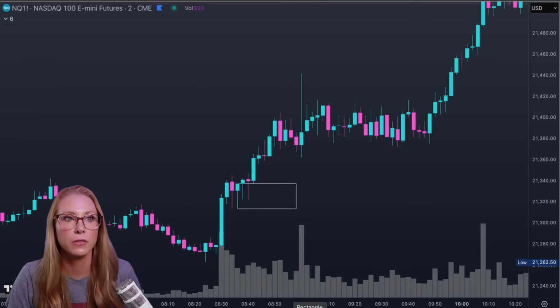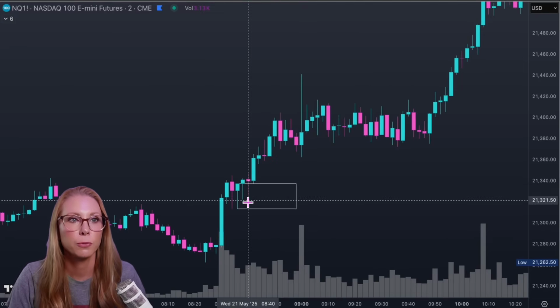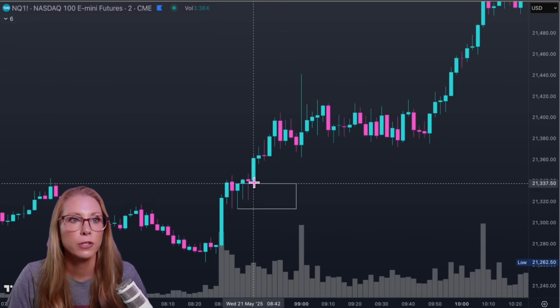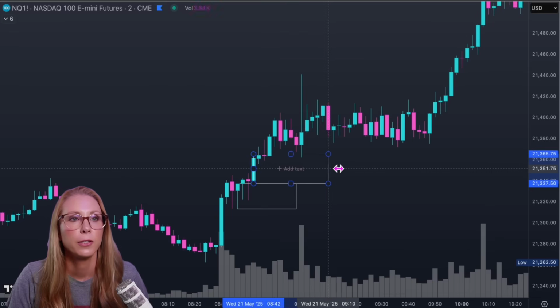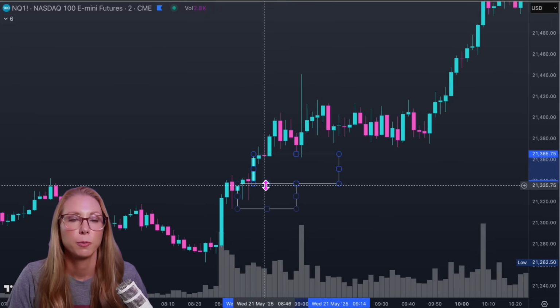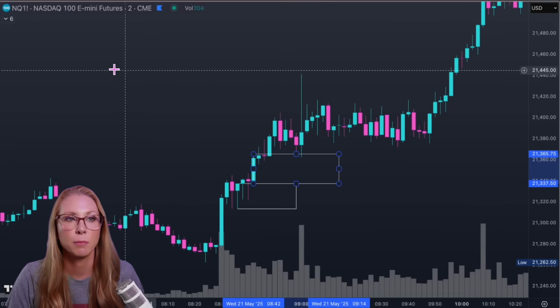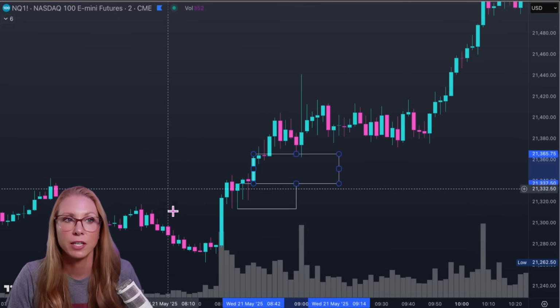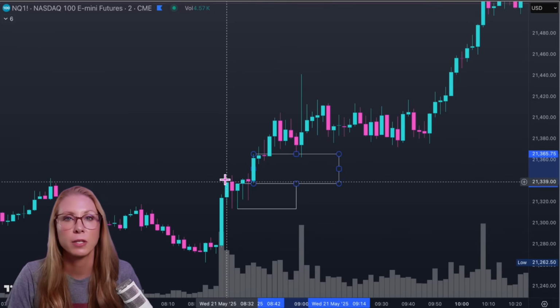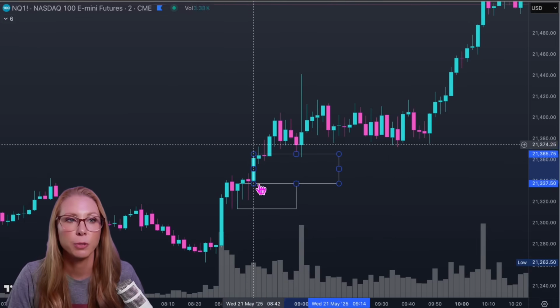So let's say you missed this one. Well, then we have another bar against and then another first bar with trend. So there's actually another FIBWIT right here. So then you would have your entry there, your stop loss down here, and your take profit. Again, looking left, I'm not going to mess up the chart right now, to find something that I can gauge that to. Or you might use a Fibonacci extension off of the opening range or something like that. However you want to find your targets up there, and then your stop loss is going to be down here.